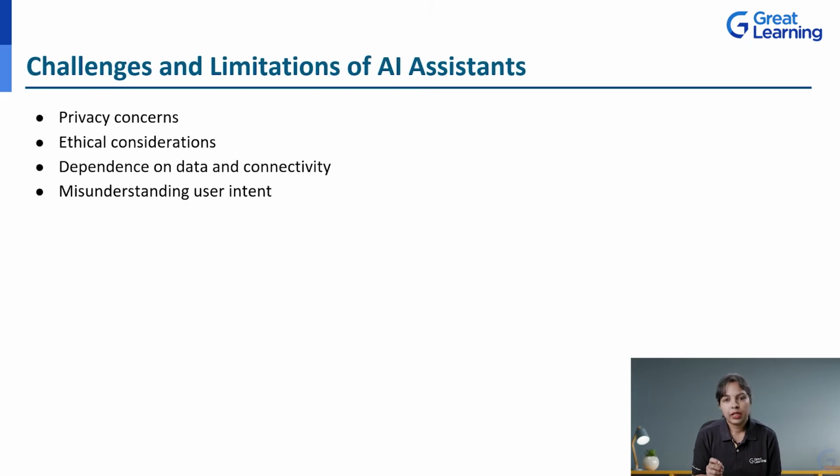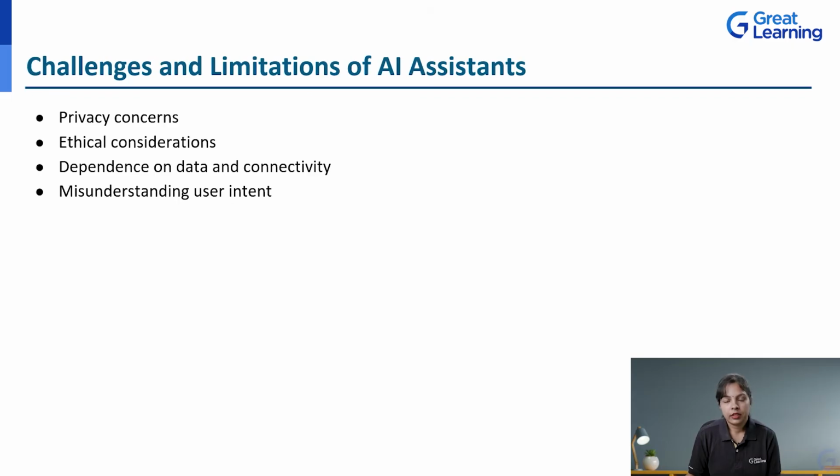One small example I'll give you to understand how these tools can sometimes be ethically wrong. AI tools are used for interacting, right? For extracting information. So suppose you extracted certain information, it might provide you even wrong information. And if you acted on that wrong information, that can sometimes mislead a person, and that becomes ethically wrong. So this is one example. Similarly, there are other ethical considerations that also come into the picture when AI tools are considered.